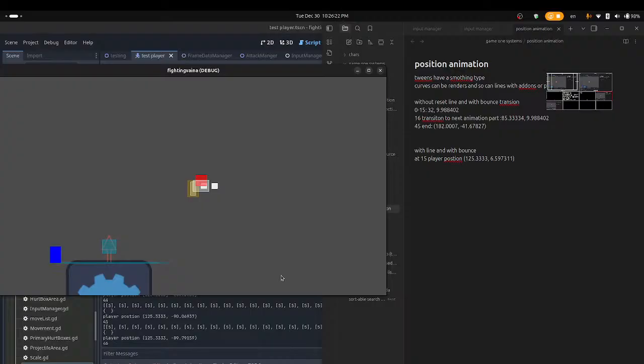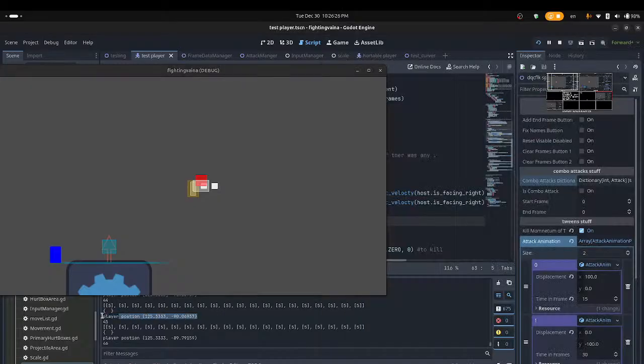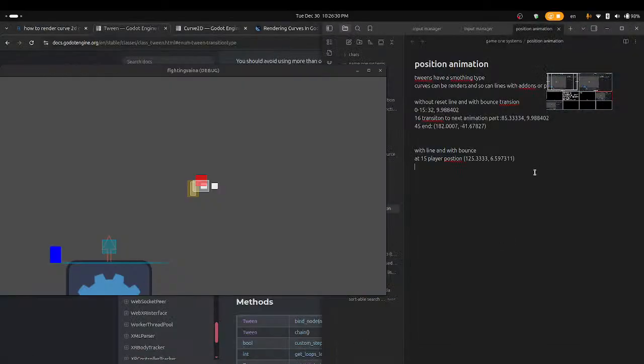Negative 90 from 9, which actually seems like pretty much the entire thing. At 45, 90.98.